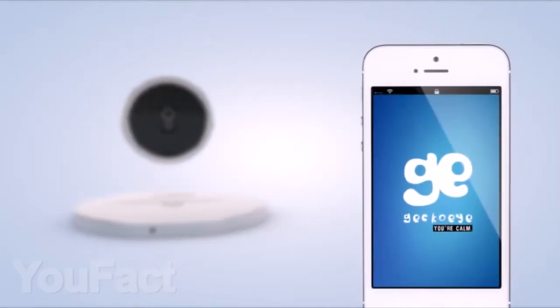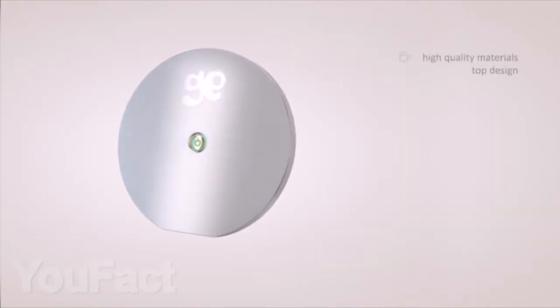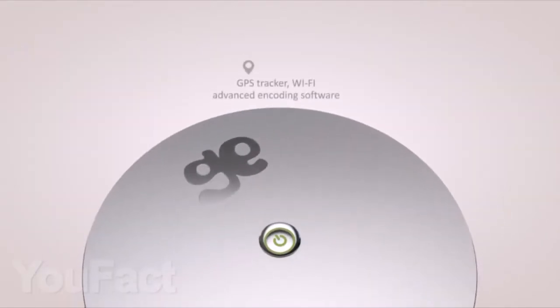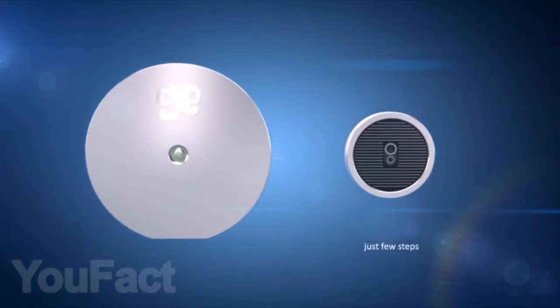Using the app, you are able to configure outgoing notifications directly to your Facebook, SMS, or even email. There are two HD cameras, 50 GB of secure cloud storage, 128 GB of internal storage memory, GPS tracking, Wi-Fi, and a motion sensor. However, the most important feature is the high-capacity solar batteries.